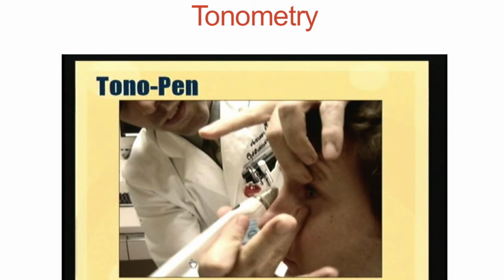This is for diagnosis of glaucoma. A tonal pen measures the intraocular pressure of the eye. This physician is applying the tonal pen to the right eye. This is done after applying an anesthetic drop to the right eye, and then a normal measurement of intraocular pressure is between 10 and 20. Anything over 20 can be indicative of glaucoma.